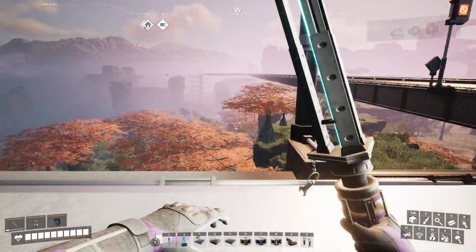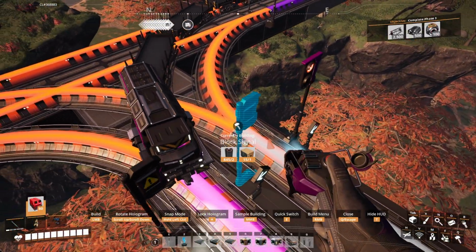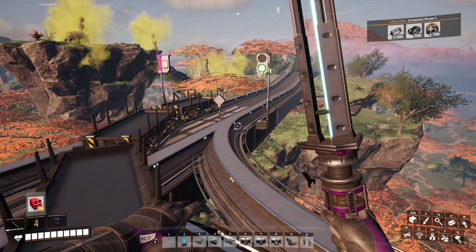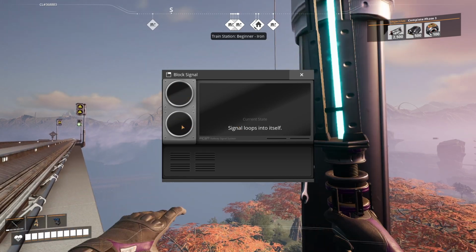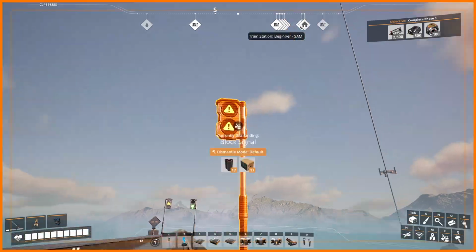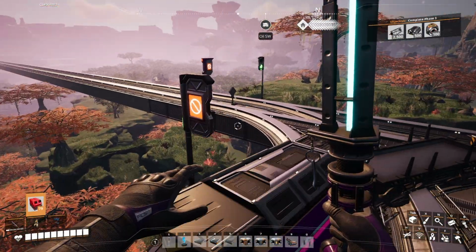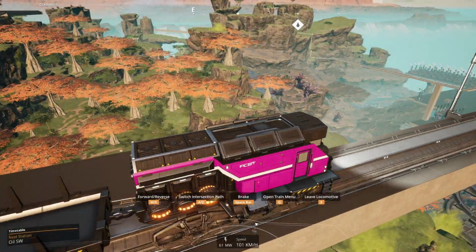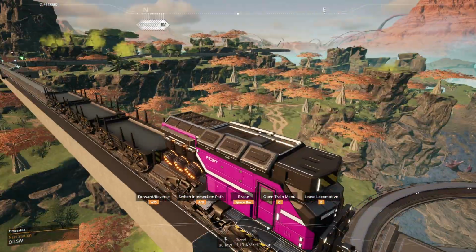Okay, let's investigate here. What happened? This should be a block signal, correct? And you're stopped because... Because why? So, signal loops into itself. Okay, so this is our problem here. We remove that. Okay, so that was whatever was preventing it from working. There we go.